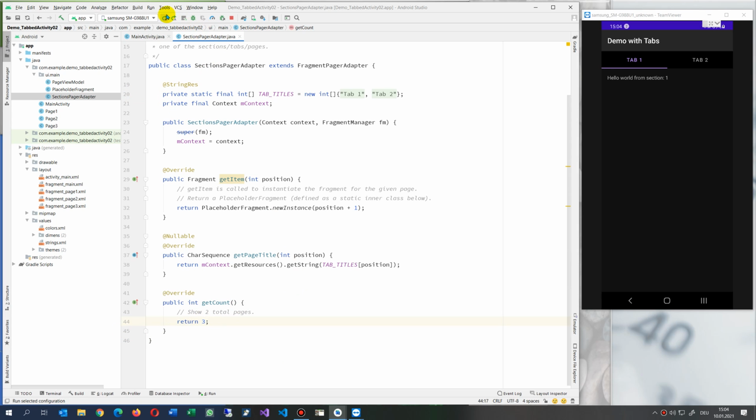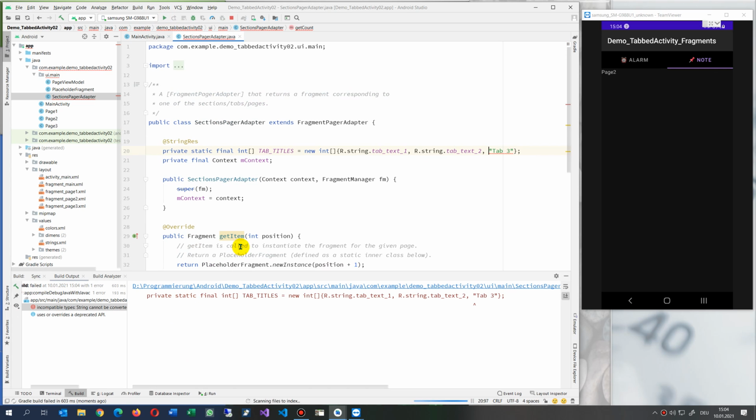Now when I reload it, you will see there should be an error in here. Here, this one. So we say here tab 3, and what's wrong? It should work, but it doesn't. Give me a moment. Yeah, now I can't write it straight in there. It's our string. We need a string in there.